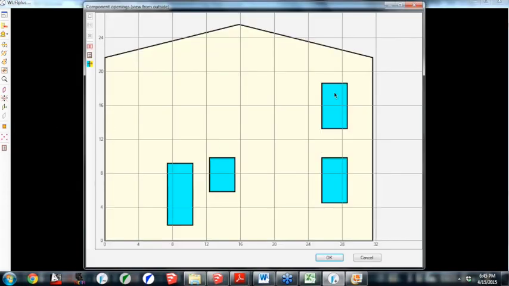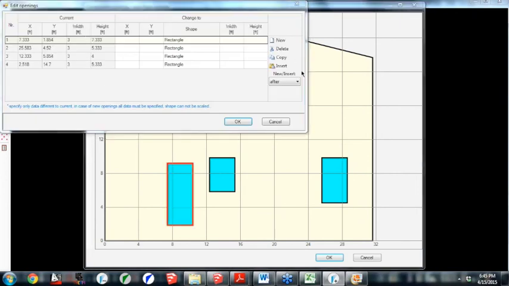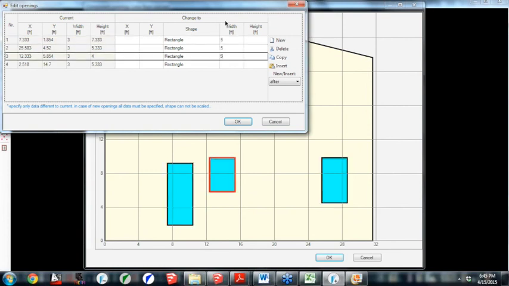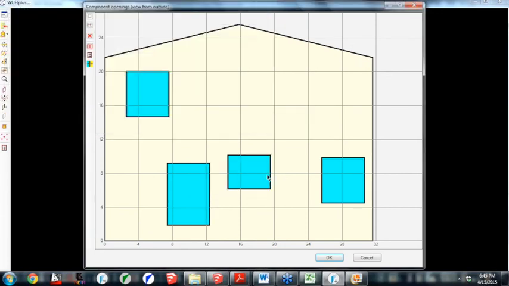If I want to change the size, I edit the list of windows, and it gives me a list of all the windows and their current sizes. Let's say they're all 3 feet right now, and I want them all to be 5 feet. All of a sudden I want more glass. I can just change the window width here, all to 5. If I just want to change one, I would pick the one I wanted to change and change the width and height to what I want.